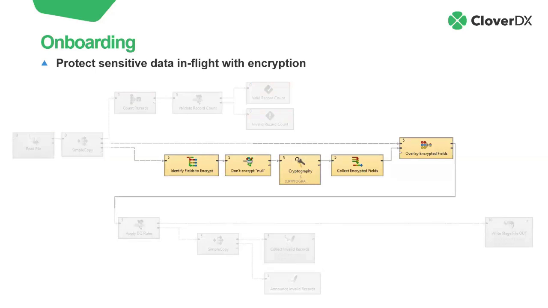Transformation, as I mentioned earlier, this particular client had a key requirement that some of the data that was coming in from their clients needed to be encrypted before it landed in their systems. So this particular phase of the pipeline identifies which fields needed to be encrypted, again, from the configuration file, encrypts them, and then reintegrates them with the rest of the record set before pushing down to the next step.